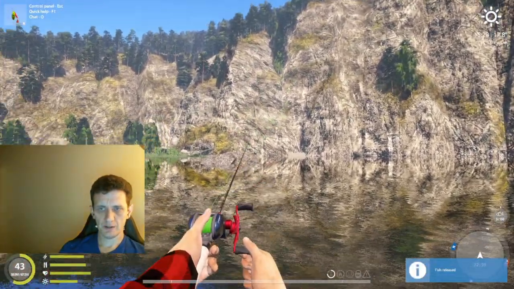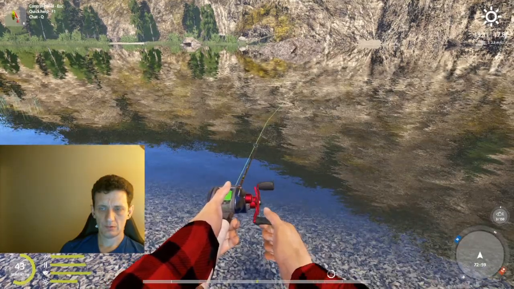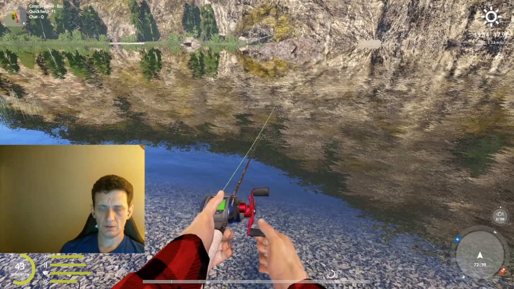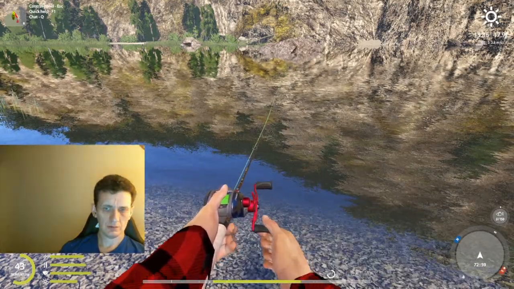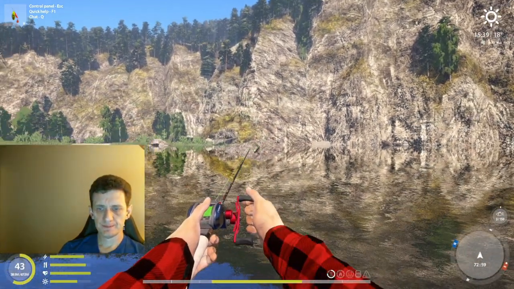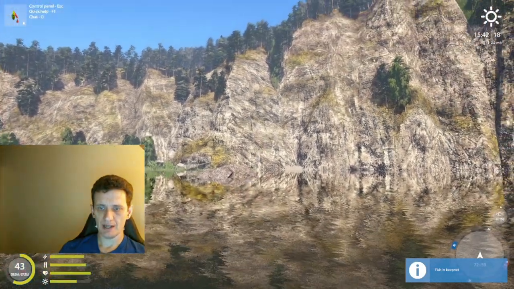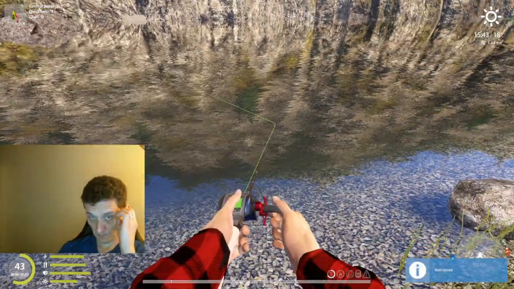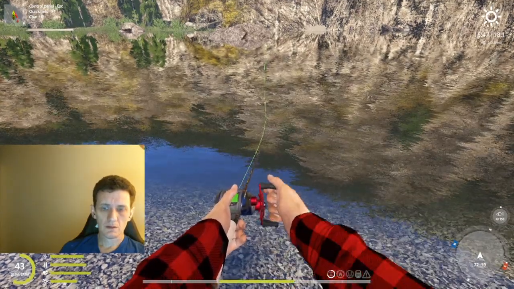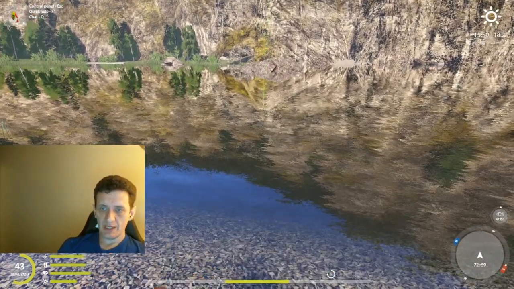All right, there's a brown trout. Ooh. I like it. Gonna be a marker. Man, that is three nice brown trout right there. Especially if you were lower level. Really, really solid XP and silver on these browns.